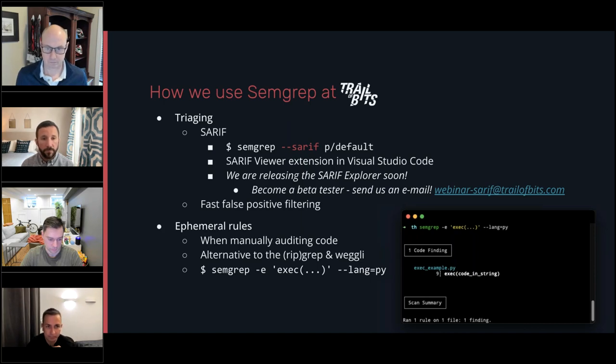And yep, that's it. Another important aspect when triaging is that it's okay to have some false positives when using Semgrep, and internally we have rules that are more noisy for further digging. And with some experience with Semgrep, you can point out false positives pretty quickly. Another topic a bit on the side is ephemeral rules. This is usually a way to quickly use Semgrep on the command line, like you use grep, ripgrep, or weggli. Of course you cannot expect the most reliable results from this, but you can quickly find interesting places to dig in among billions of lines of client code.